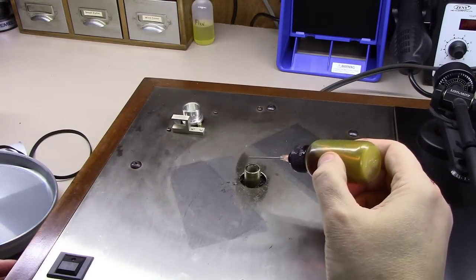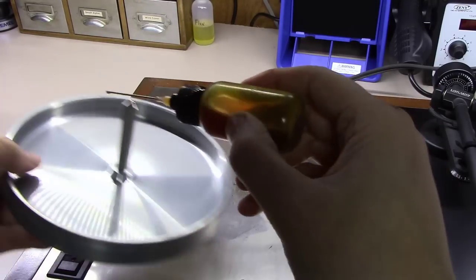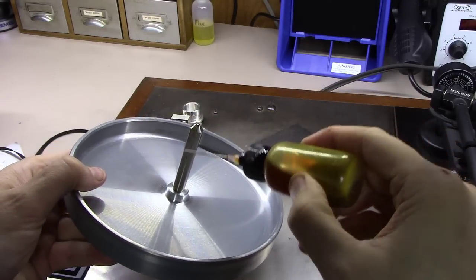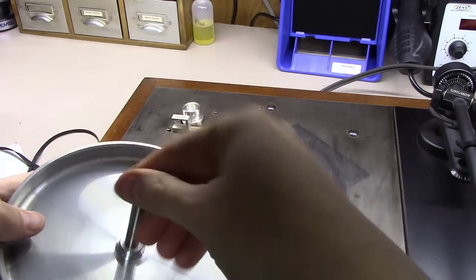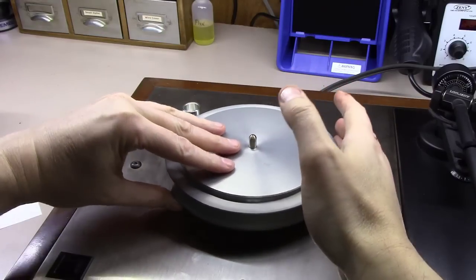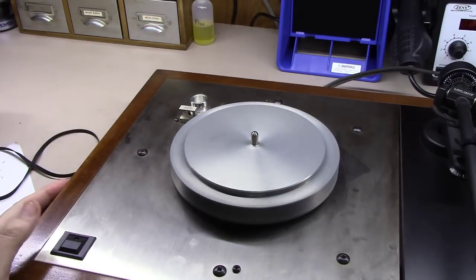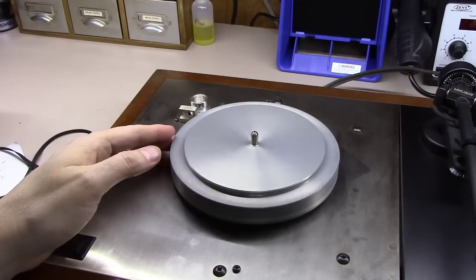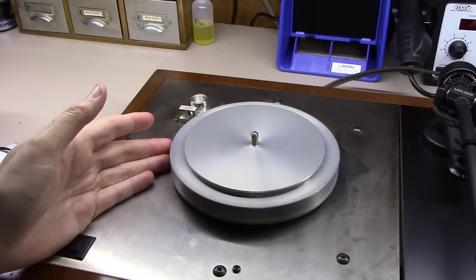So, a couple drops down inside here. Put 2 or 3. Put a little bit here on the spindle itself, and work that in real well all the way around. Drop this thing back down in there after cleaning it out. And it is spinning a little more freely now than it was before, I will tell you that. Notice how this thing is just free spinning at this point.